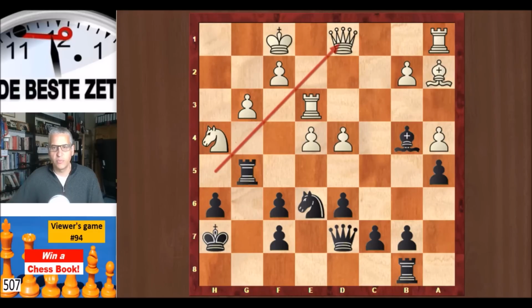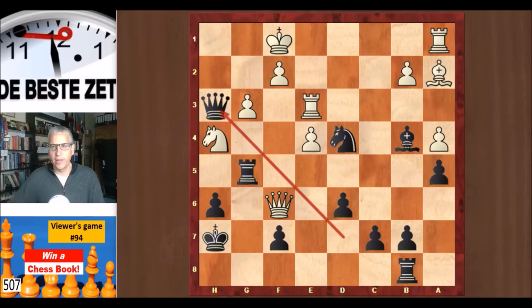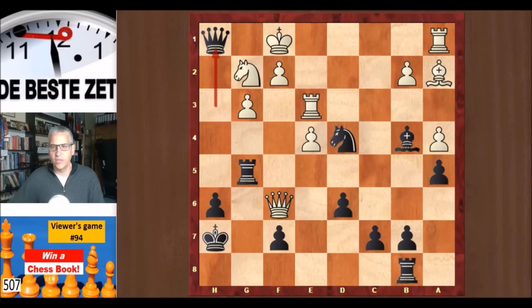Queen d1 is the best move here, but white played a bad move. He went to f3 with the queen. And now Sean can get a big advantage by taking on d4, hitting the queen. Queen takes f6, but then there is queen h3 check. You cannot interpose the knight because this is checkmate.